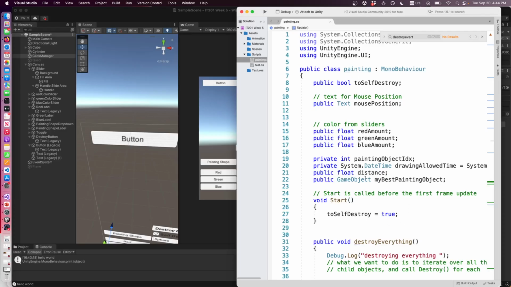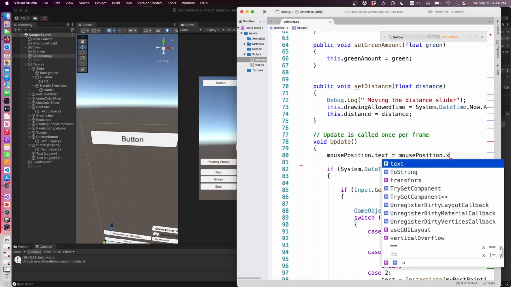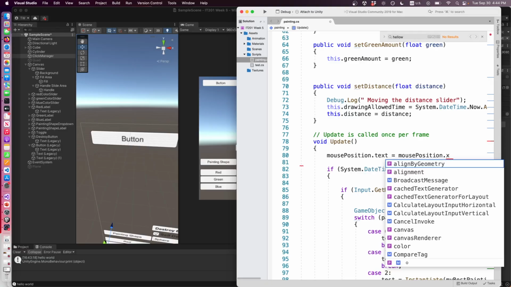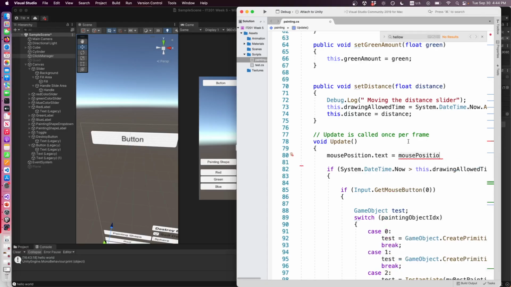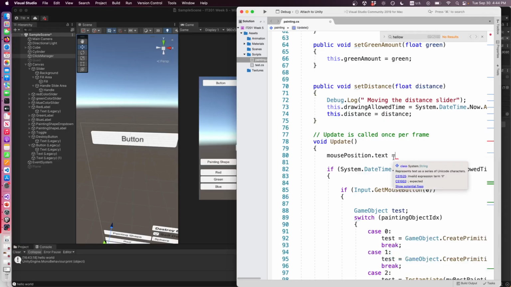Now, I didn't really capture the mouse interactions yet, so let's do that. So let's do mouse position dot x. Actually, before that, sorry. So we said hello world.